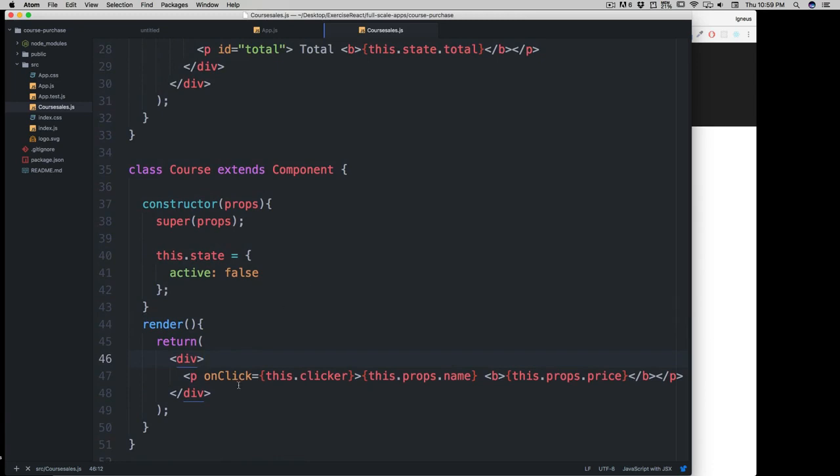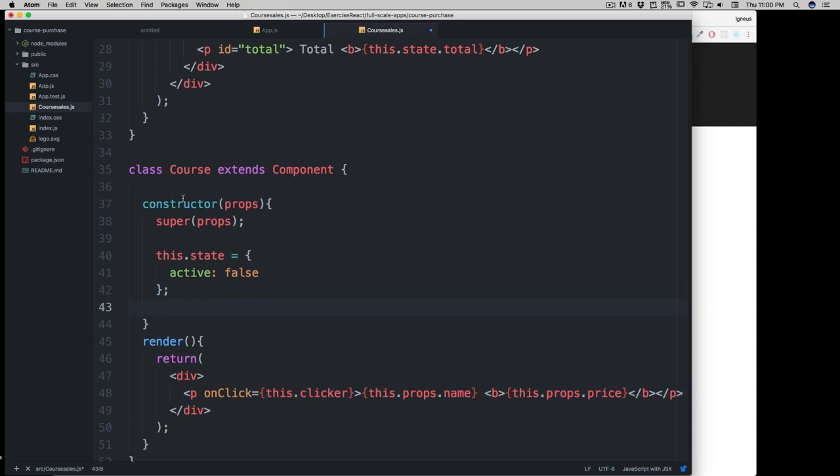Now first of all, let's bind this onClick, and then we'll define what happens when we click on something. So binding would be simple. I'll copy this clicker and go inside the constructor, just after this.state. So I'm going to bind: this.clicker is going to equal this.clicker.bind(this), you know it very well. Okay, now it is okay.